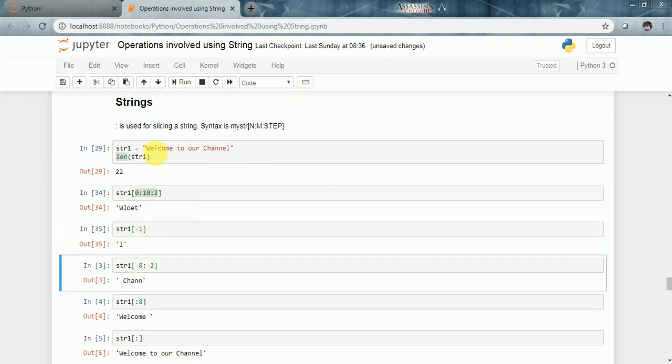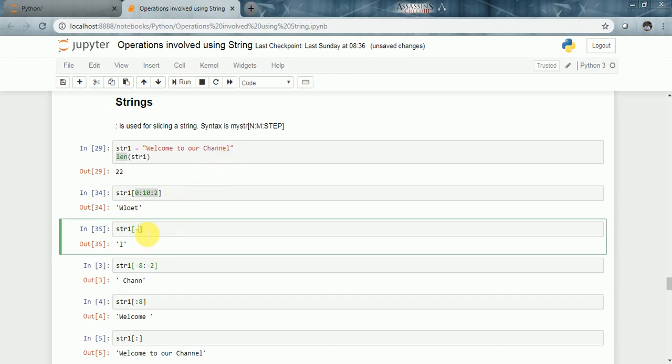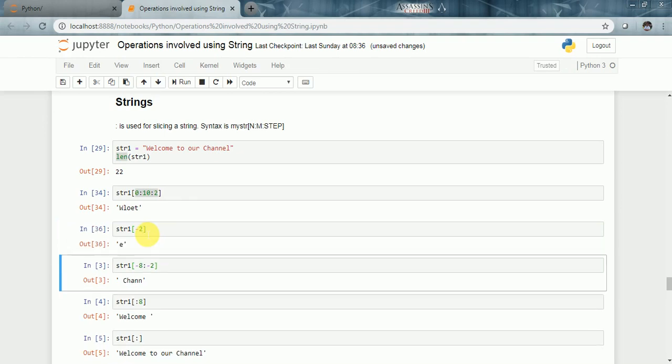There is no -0; 0 you have used right here. Negative numbers are used for indexing in the backward direction. Positive numbers are for indexing in the right-hand direction, and negative indexing is for the left-hand direction. So -1 index here represents this L. -2 if I write would represent E, that is the second last.